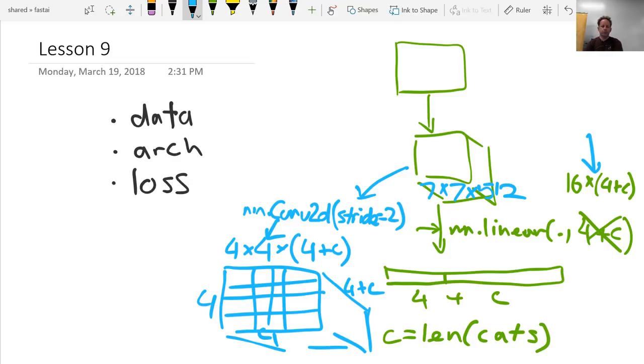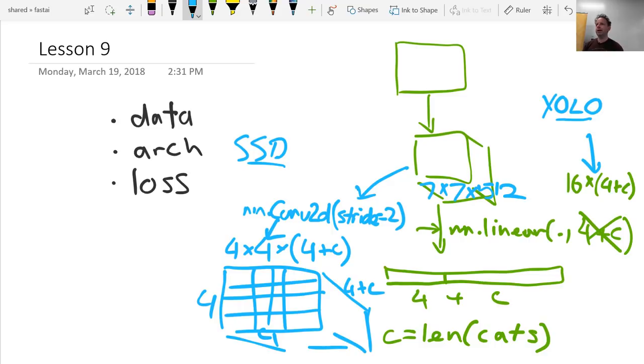These are two exactly equivalent sets of activations because they've got the same number of elements, they're just reshaped. So it turns out that both of these approaches are actually used. The approach where you just spit out one big long vector from a fully connected linear layer is used by a class of models known as YOLO. Whereas the approach of the convolutional activations is used by models which started with something called SSD, or single shot detector.